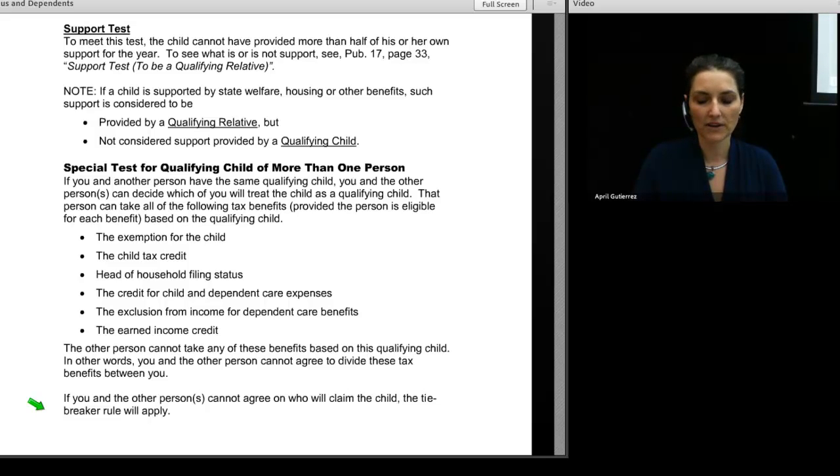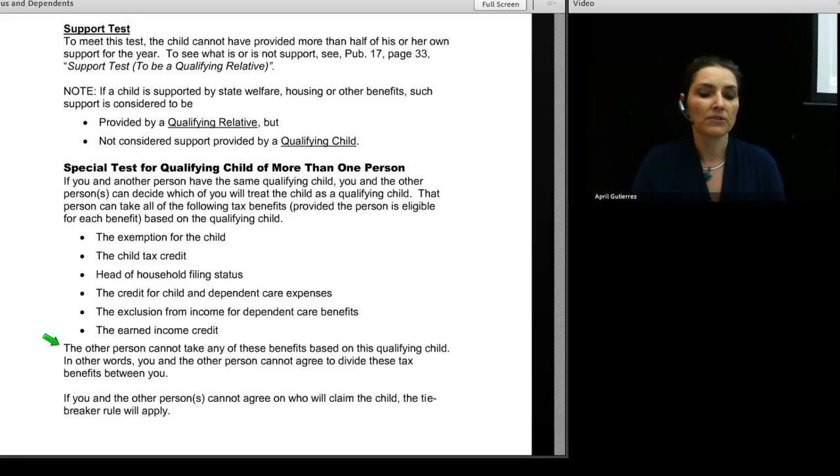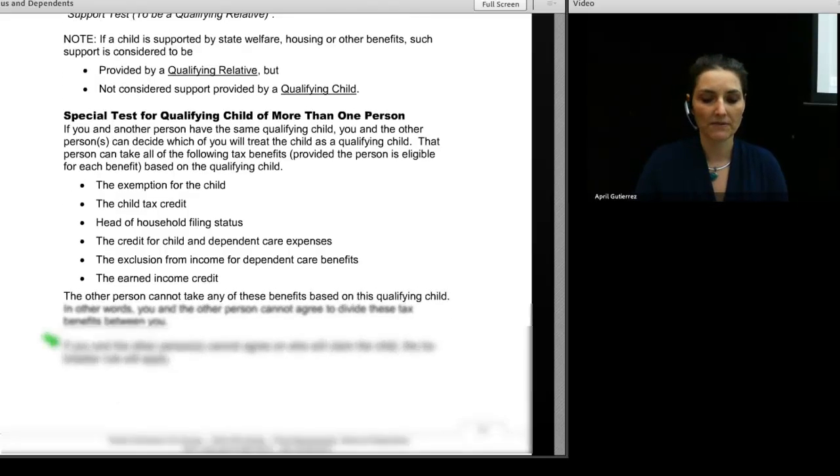And I do see, before I flip over to the next page, what about a child that receives Social Security? Social Security received by a child is a very important thing. Non-taxable Social Security can still be used to provide a child's support. It is paid to the child in the child's own name. It is not a welfare benefit. It's an actual benefit that's typically given because a parent died or a child has become disabled. And Social Security benefits in the name of the child are considered to be support provided by the child.